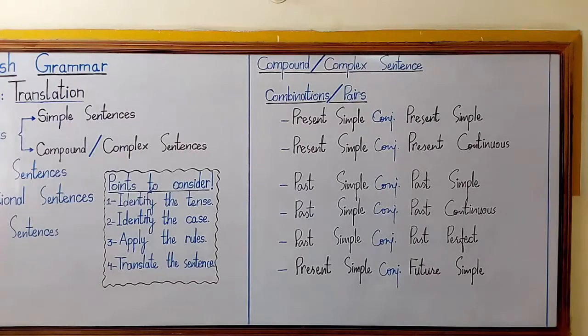So my brothers, I have told you these 6 common combinations of pairs of compound or complex sentence. That's all for today. I am not going to tell you the translation of compound or complex sentences in this video lecture because that will be too much for you to digest. So let's keep it for the next lecture.